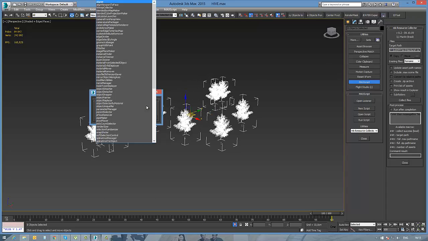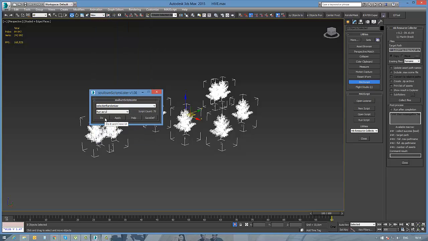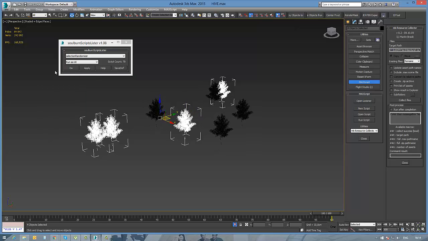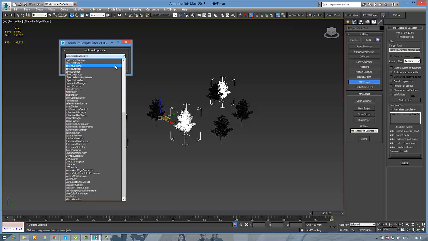Choose the brush and start painting, but you need to adjust the right steps, brush density and size, to fix the right numbers and the way you would like to spread your trees on the terrain. These two ways we're going to discover in more detail in the next video tutorials, but that's it for now.